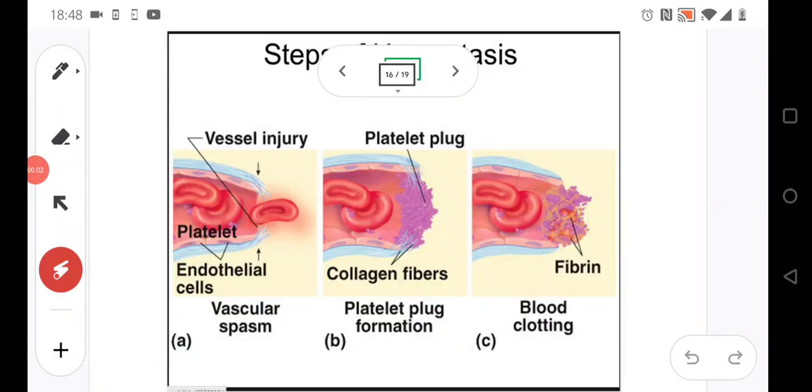Good. So, as most of you mentioned, hemostasis consists of those three processes. So we have the vessel. First, we have a vessel injury, yes? And because of the vessel injury, we need all of those processes that are in the hemostasis. So, first is the vascular spasm. What is the vascular spasm?